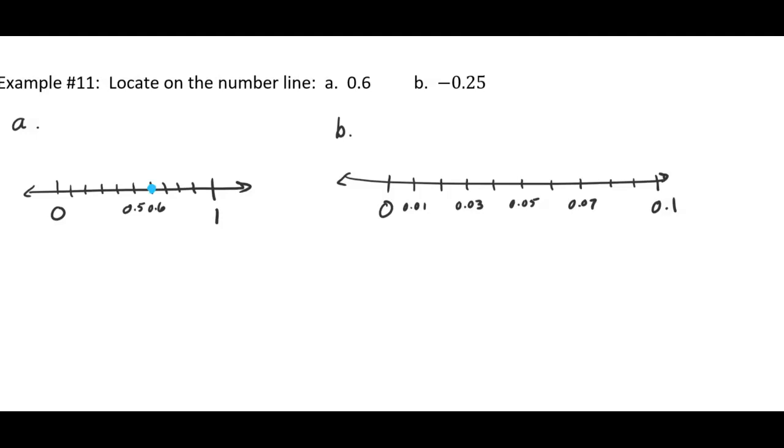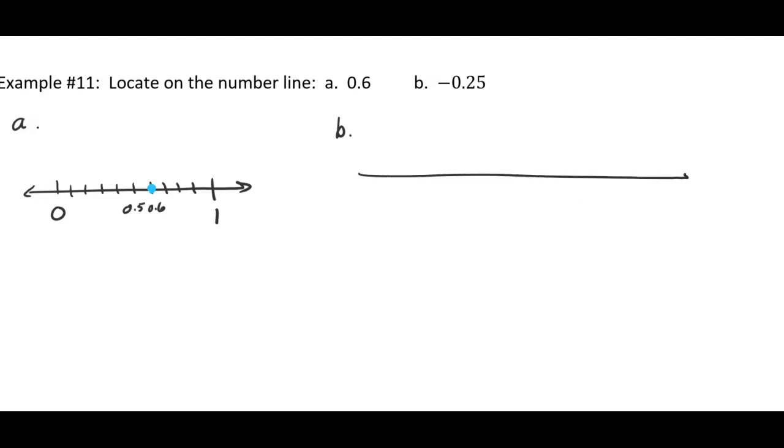And then we can kind of guess where, oh, well, I'd have to go farther. Okay, sorry about that. I need to go far past 0.1, so I need to redo my number line here. Rather than redo this whole video, I'm just going to redo this problem. So let's try again. Sometimes that happens. That's why we do math with a pencil. Okay. So let's go ahead and make this, oh, it's negative, isn't it? So I need even more room.